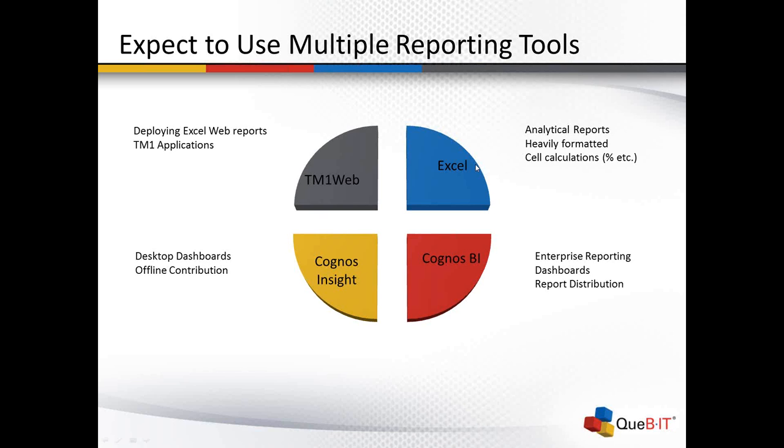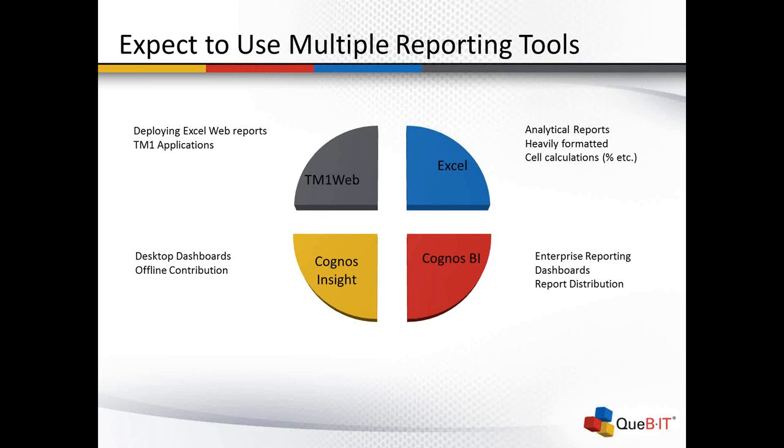Excel is great for analytical reports. It's great for putting power into the hands of the financial analyst or the marketing professional who's very comfortable with Excel, and Café lets us do that. Cognos BI, if you've invested in the BI infrastructure, is a great way for getting a lot of that reporting information out to the enterprise using dashboards, and Cognos BI does have the ability to schedule distribution of reports and bursting and so on.